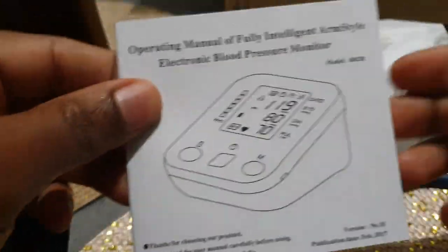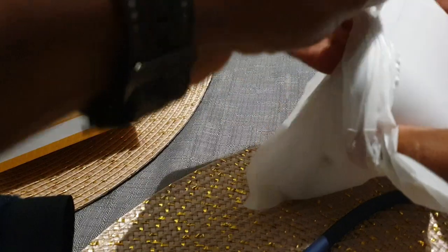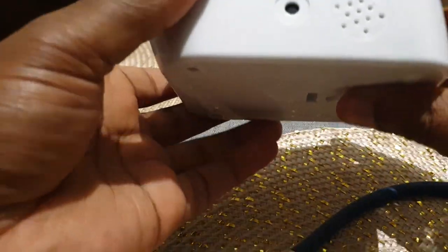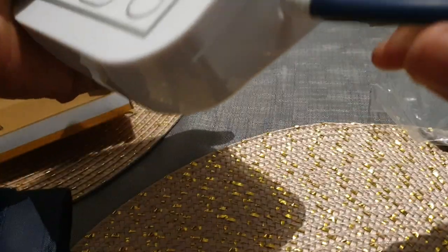You also get some instructions. I don't know if we're going to be referring to these, but we might need to. And then you get the item itself. There we go. Yeah, plastic feel to it. Clicky buttons. And this is where I think this thing would go. Let me just be sure before I start breaking it, before I've even used it. Yeah, I'm going to say it goes in there, and it does. You have to kind of force it in, but that is it.